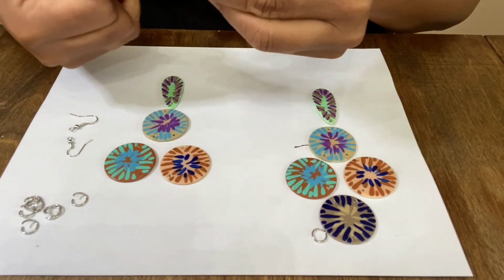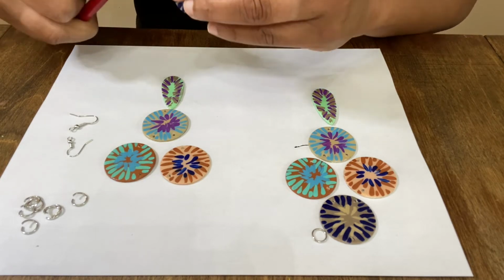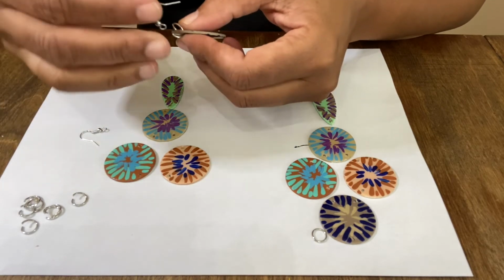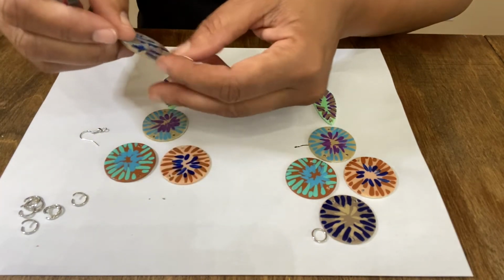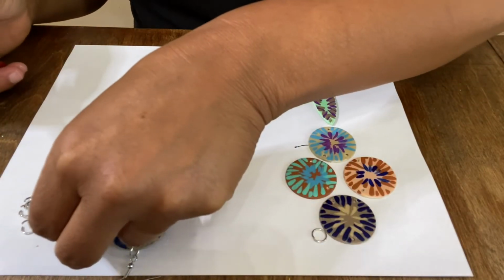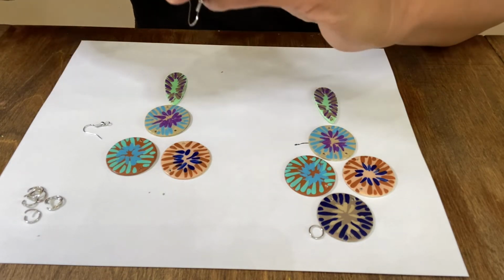So again, I just used the Mod Podge Dimensional Magic. I didn't feel like fighting with a triple thick, and I just didn't want to. So we're gonna put this little jump ring on here. Now I needed one more smaller jump ring just so they'll hang correctly. So of course, before I go to sell these, I'll be sure to put the smaller jump ring on so they'll hang properly. So then we're just gonna go through, putting the jump rings on.